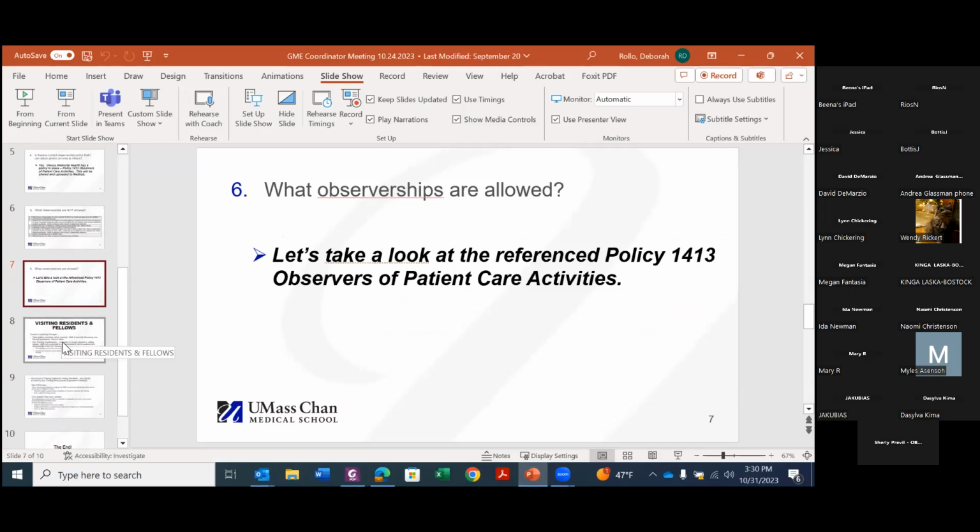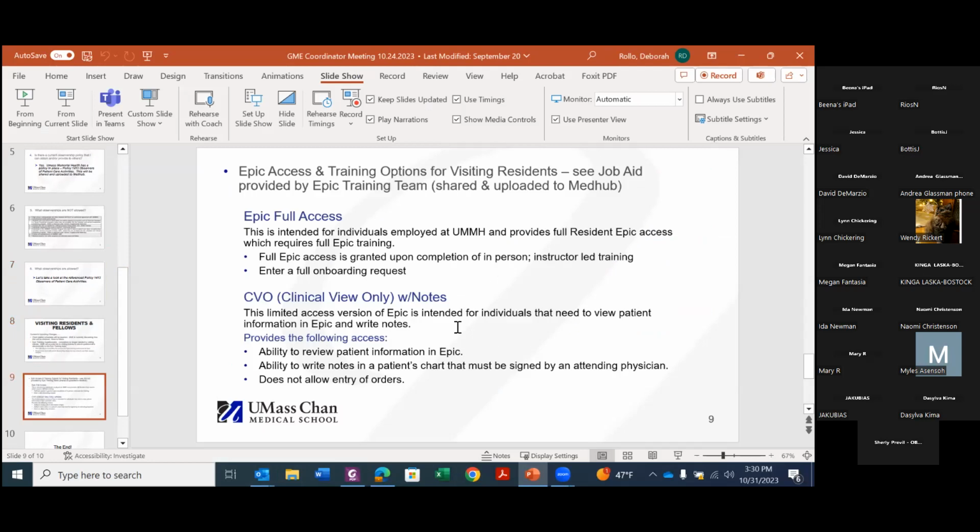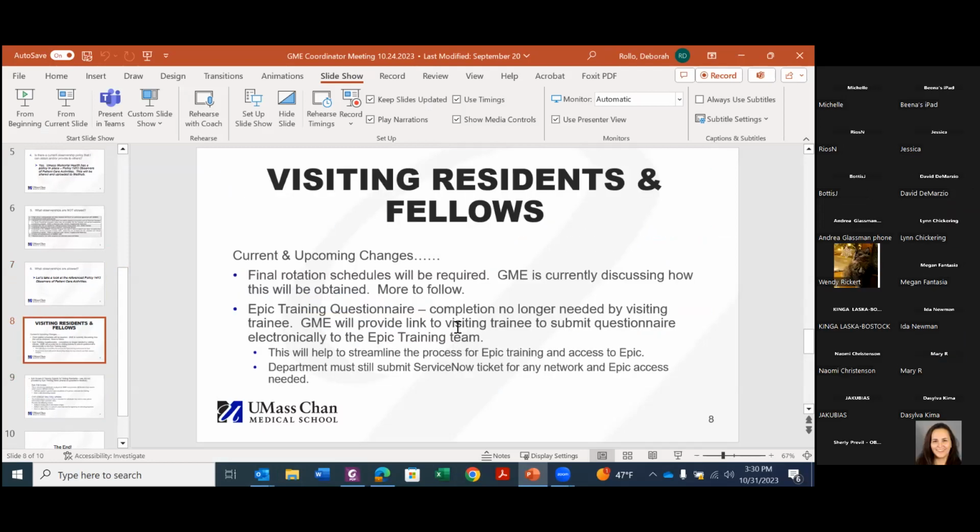So any questions, let me know on that. I just had a couple of slides about the visiting residents. A major change to the visiting resident requirements is that we're going to need a rotation schedule at the end of a visiting resident's rotation.